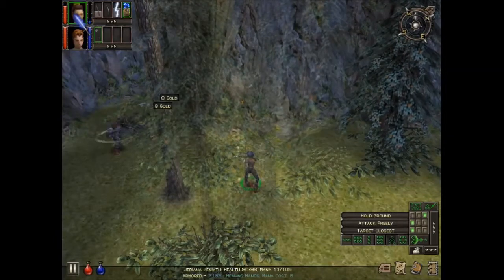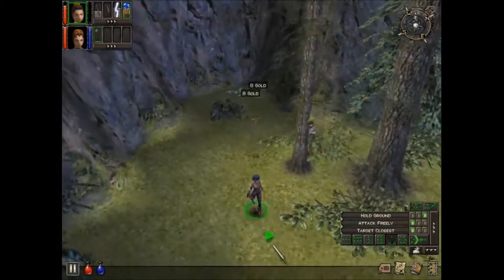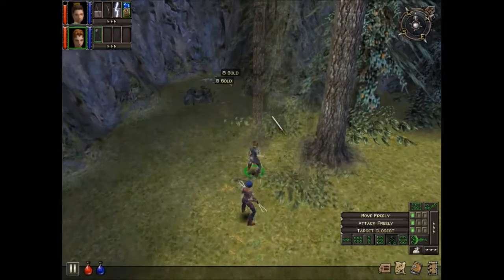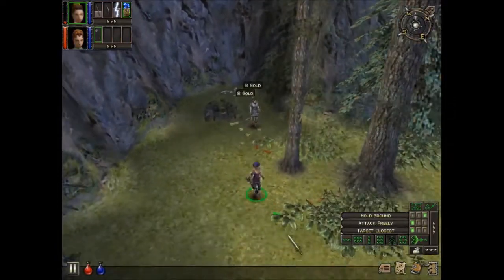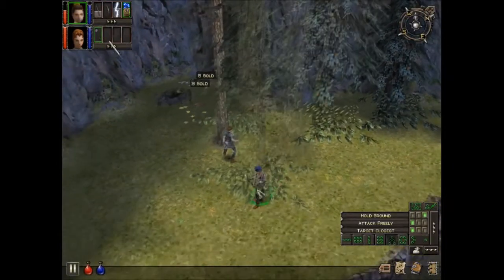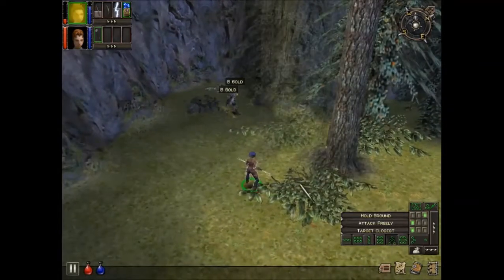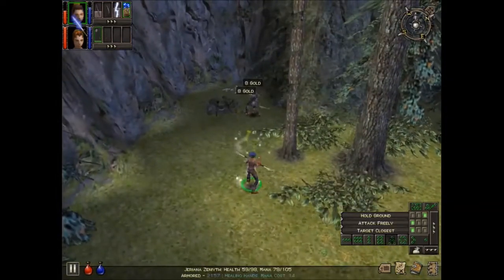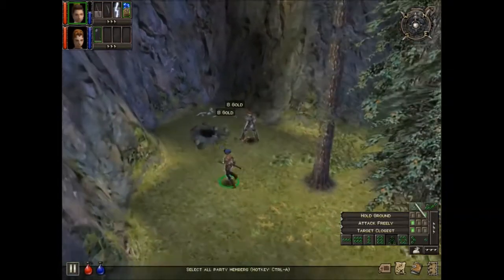Actually, I could just heal myself and let her do the fighting. Okay, let's do that. That button means they won't follow you. So she will go here and fight, and I will be... Ooh, I almost died there. I was not prepared for that. And I will just stand here healing myself. Yeah, there we go. Nice work.